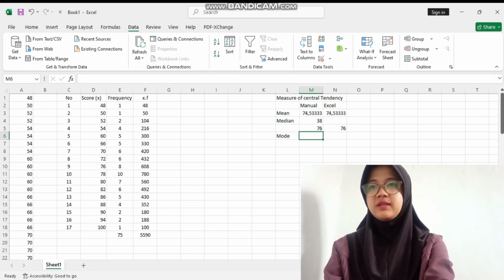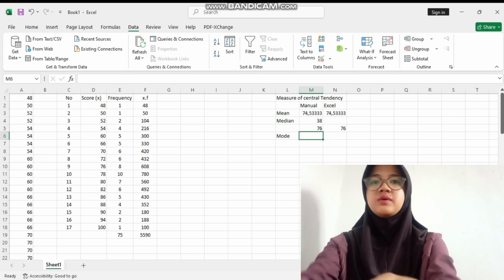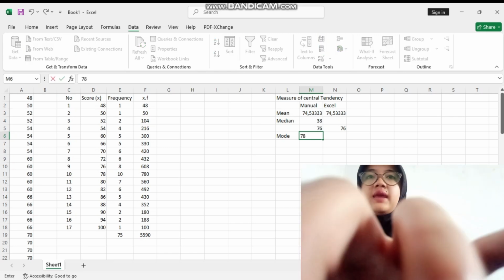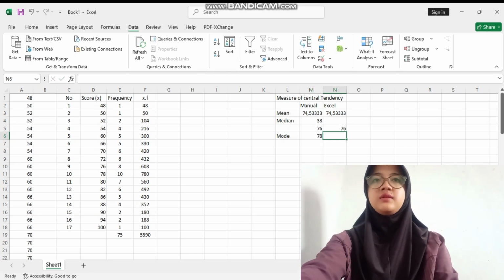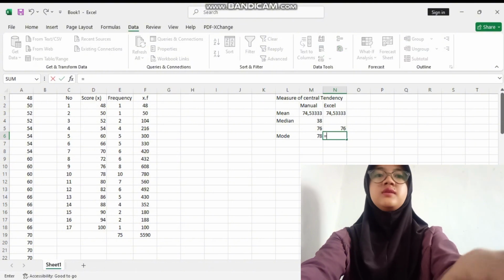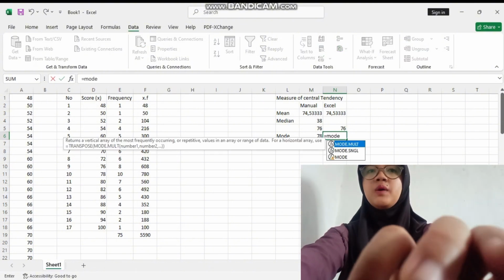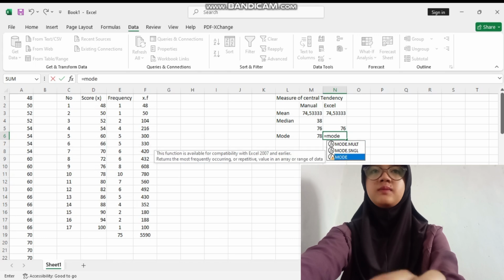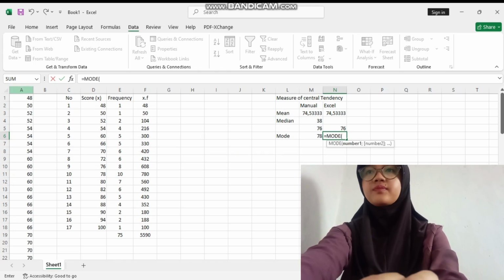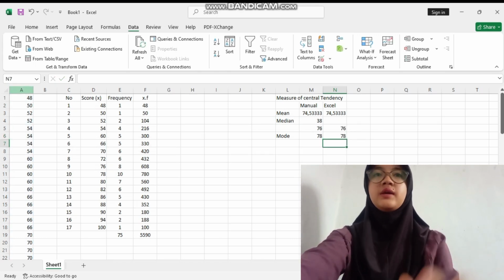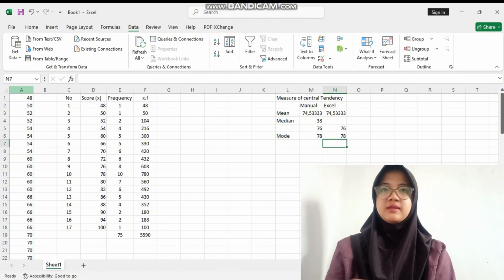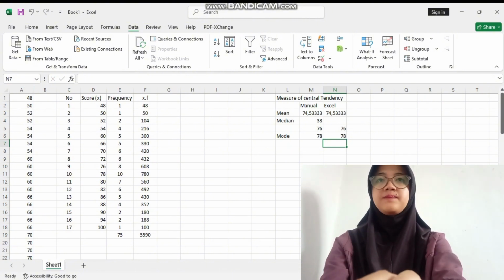I think it's 78 here because it has 7 data in this set. So the mode is 78. Let's check using Excel: equals, mode, A column, and enter. Yes, and the mode is 78.